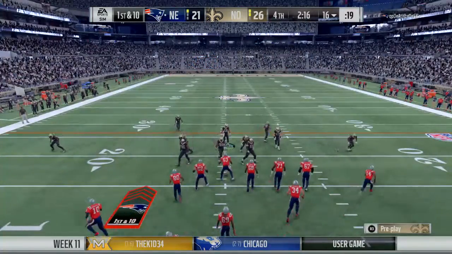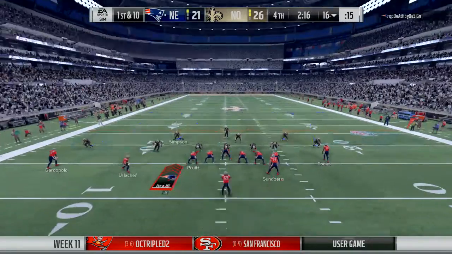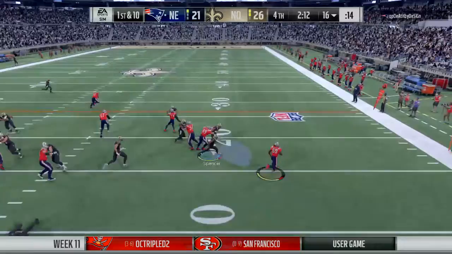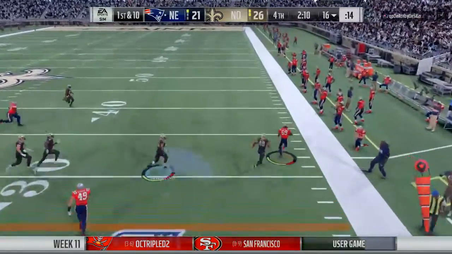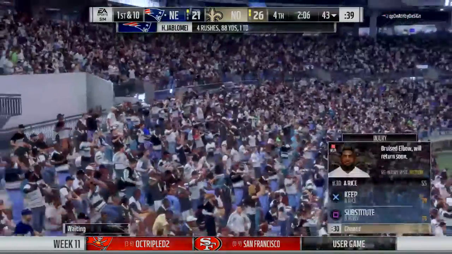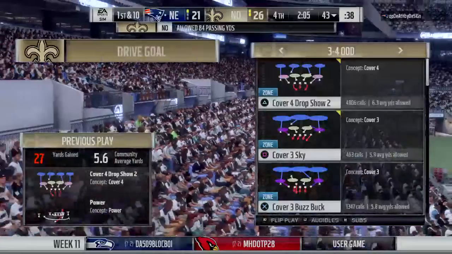And they're definitely showing blitz here. Here we go. Got some room at the 30. And he's brought down after a good gain. A big chunk on the ground there, 27 yards.